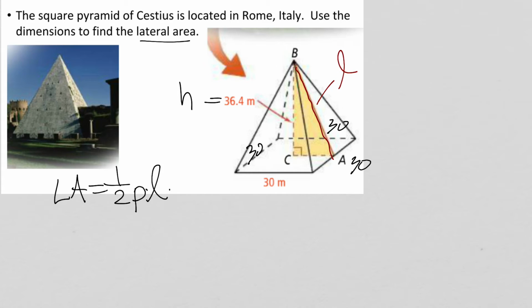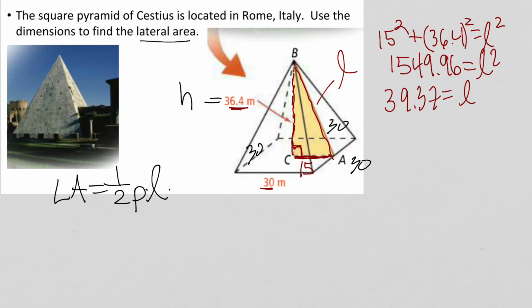If you notice here, do you see how they're making a right triangle inside the pyramid? So what would be this length from A to C? It would be half of the 30, so that would be 15 centimeters. What is this over here of this right triangle? It's the height, that's the 36.4. How am I going to figure out the L? Again, we have a right triangle. We're going to be doing the Pythagorean theorem. So pause the video, plug in your a squared plus b squared equals L squared, and get what L is.